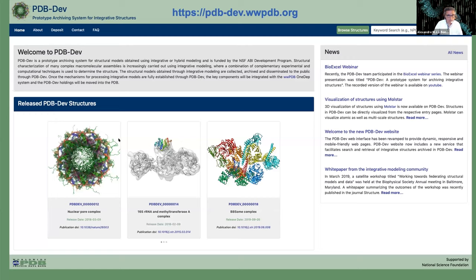early ones. So this is actually one of our models. And this is the beautiful pore complex from Andrej Sali's lab. Since then more models have been added, and we, the software developers, met again at the Biophysical Society meeting, where we are trying to facilitate the deposition of these models and to harvest a lot of information through the computing process to make the user's life easier.